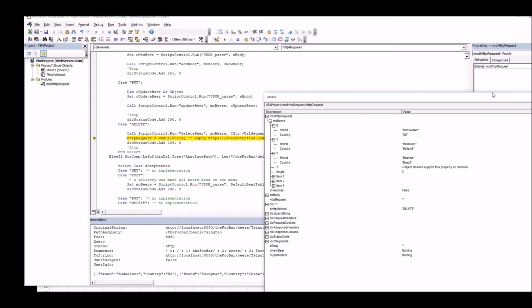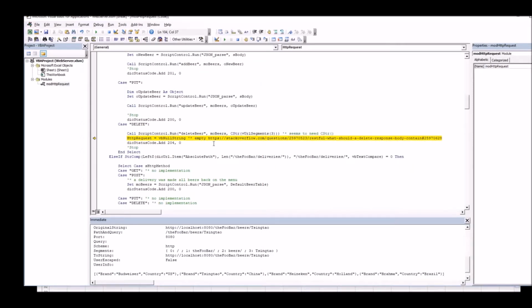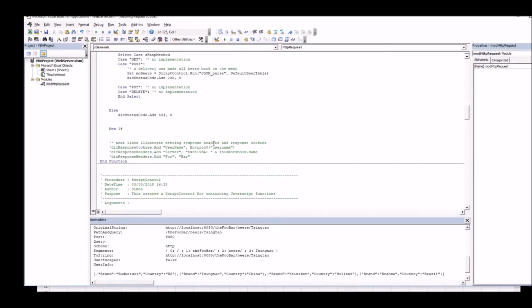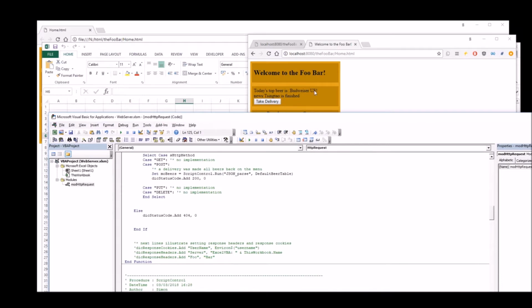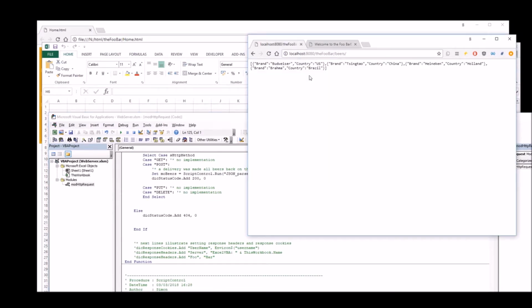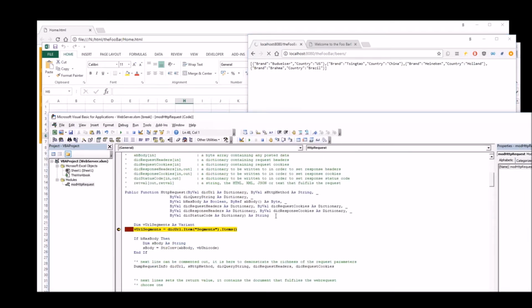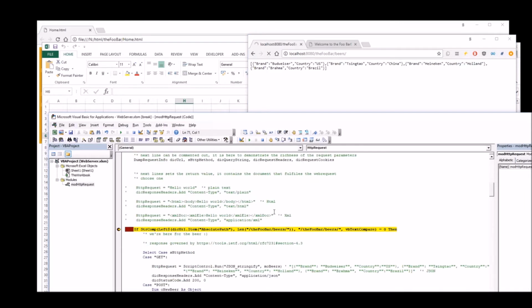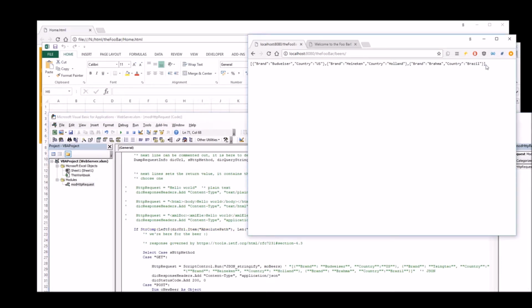Now in the case of a delete, you don't return anything. You return a null string, and then a status 204. And then you drop out. So if I press F5 on this, run through, run through, you should see 3 beers.